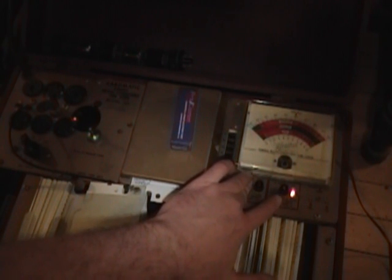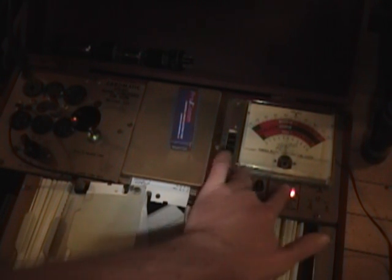Ooh, don't like that. Yeah, secondary emission shot up immediately. Quality's okay though, but I don't like all that secondary leakage. Well, I've got plenty more. 6AV6 is pretty common too. Let's see, there's another one.